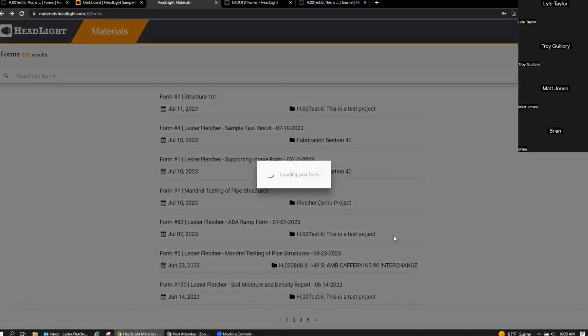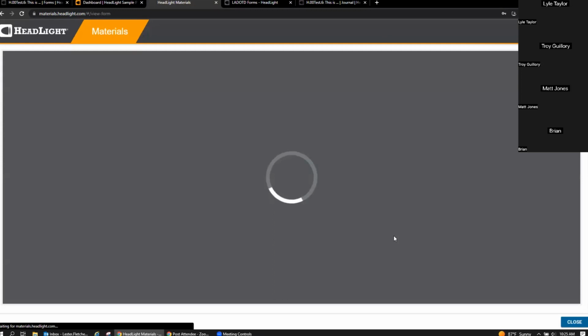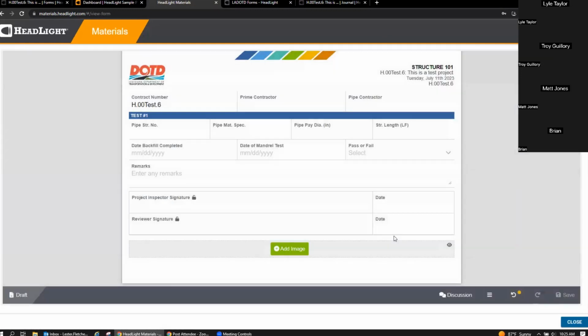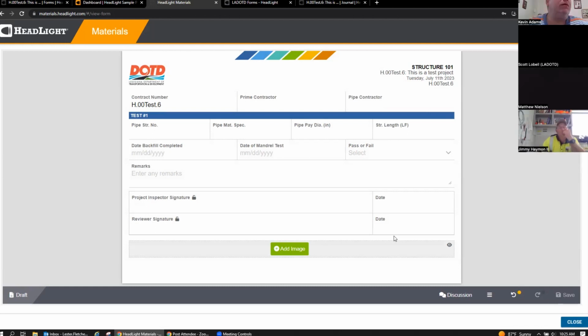We'll dive into the form. It's very simple. This form does not sync with Site Manager. There's really no need for it. It is just an additional form of documentation. Now, you obviously can just take images and video and even narratives of pulling a mandrel in Fieldbook like that.